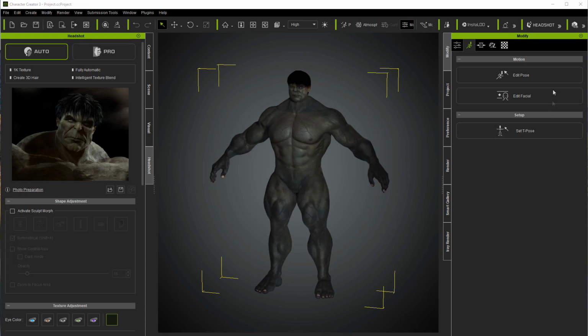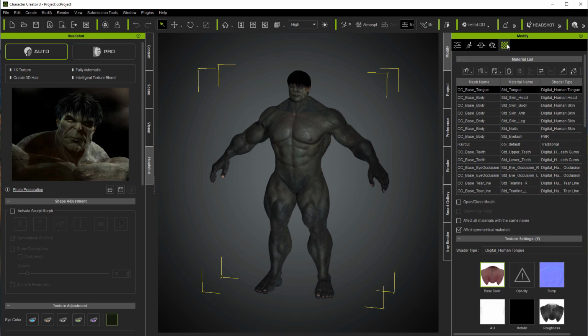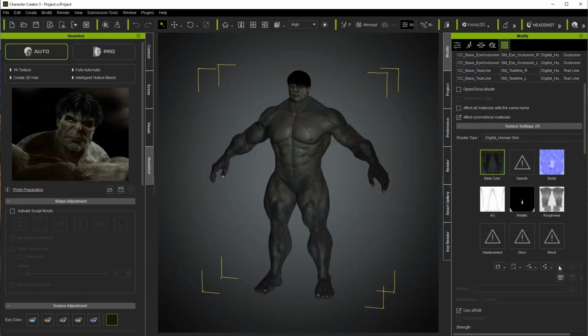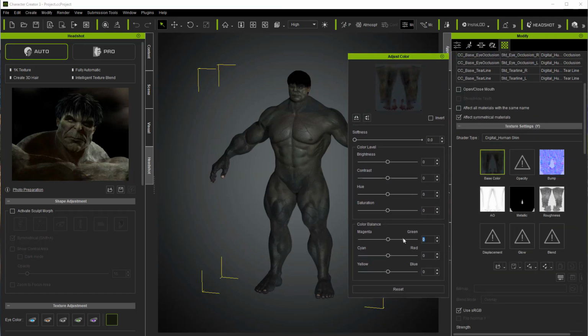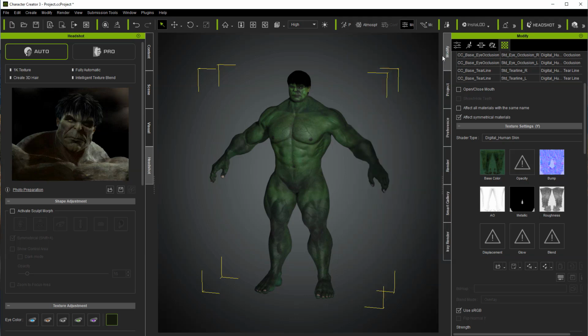Remember, in early stages, you never know what it's going to look like or what it's going to end up like. So what I'm doing now is I'm going to come over and deal with the skin color. That gives us a decent base to start with, but it's not that good looking a color. And I know through trial and error earlier that 73 is about what I want to do on green. So here we have the skin set up now.